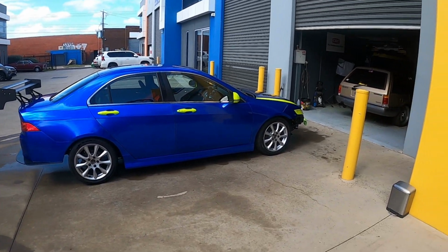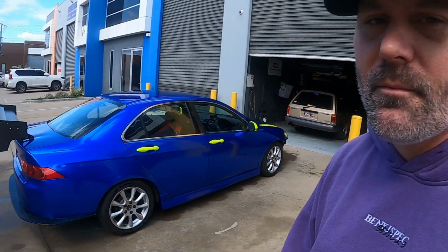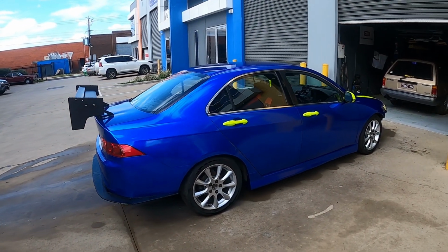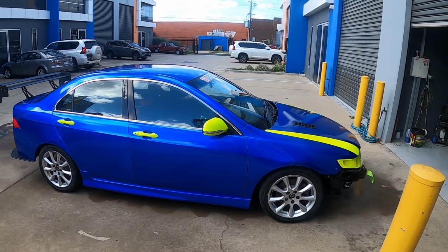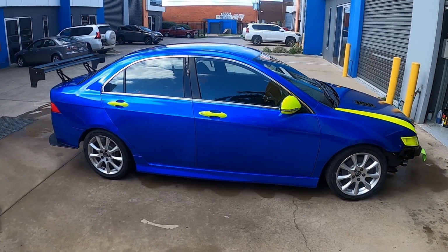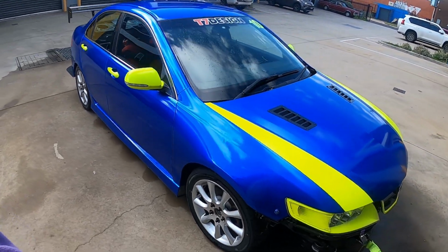Now the reason for this color choice is one of our team members, Stig. He just loves blue. What can I say? Blue is his favorite color. So this color is Stig Blue. He's wanted it to be this color or have this color on the car since day dot. So I turned around and I bought off eBay $400 worth of blue wrap.